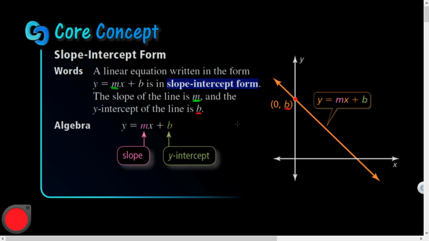Here's my pitch though, friends. You ready for this? Get ready for this. This is my analogy. For the equation of a line in slope-intercept form, the m and the b are like the DNA of the line, okay? So the m is what determines the steepness of the line, just like you might have a series of genes that determine your eye color or something like that. And the b affects the y-intercept of the line.